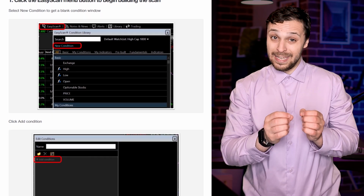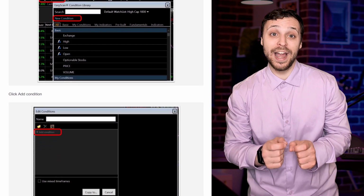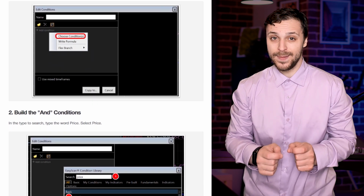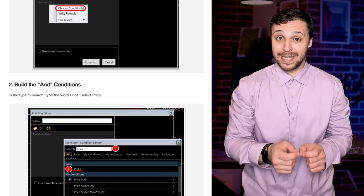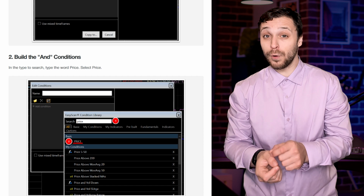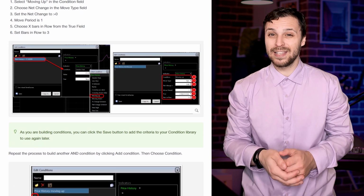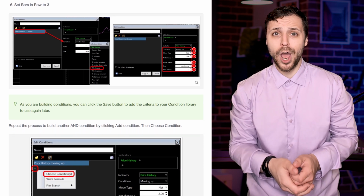And there's something subtle but powerful in TC2000. The AND scan conditions are where it's really at. This is where you combine multiple must-have conditions into one clean logic stream. I tested it with a momentum setup that required 5-day RSI greater than 60 and MACD histogram turning positive. Most platforms force you to build this out in clunky code or stack filters in awkward ways, but TC2000 handles it naturally. Just check, check, done.